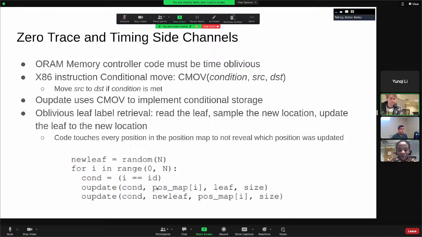So I think they want to avoid using if-else statements to update the position map. And computing this condition, actually I guess they already compute it here.